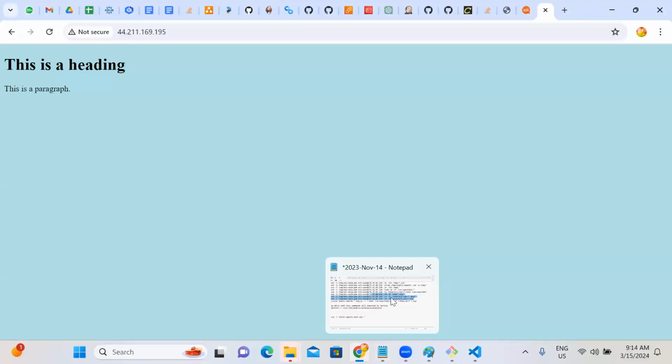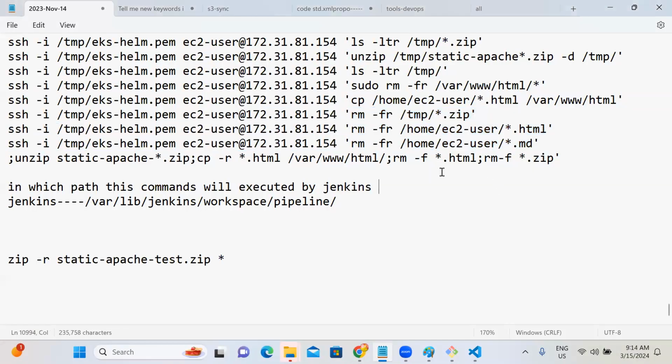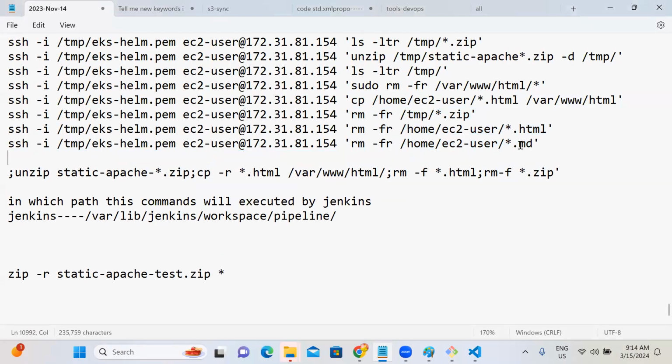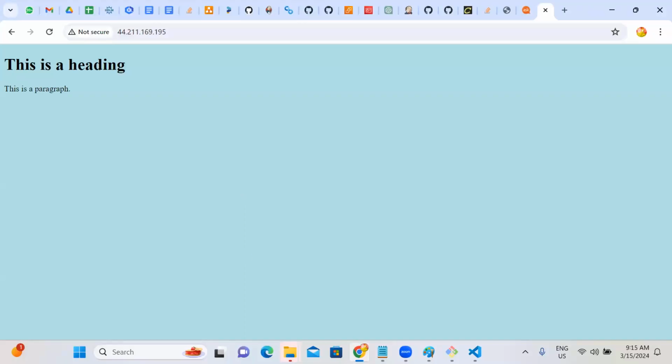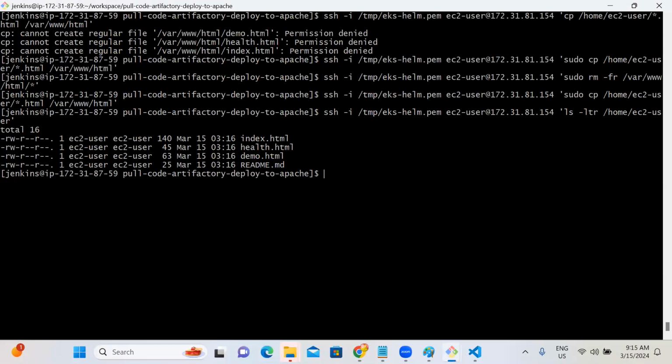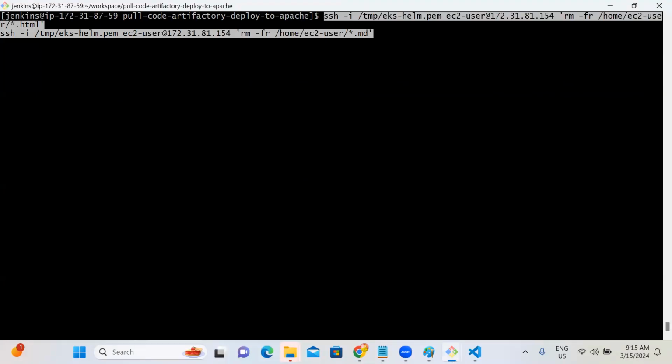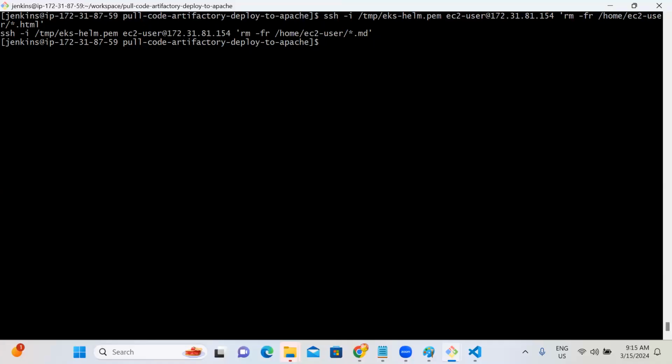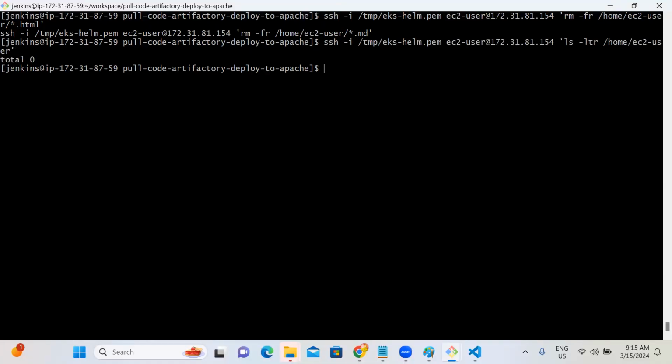Let's remove that empty also. Yeah, let's keep these two commands ready. Now list back again. There shouldn't be any HTML files, and no temp also.